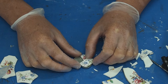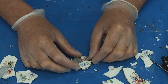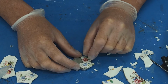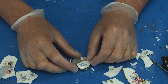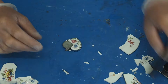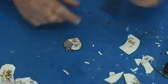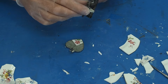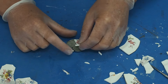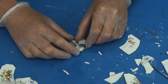I mean, I may not, but I think I will have to because that will look quite effective actually if it did leave that curve in there, but it will sit higher and prouder, and I don't want people, if they're handling this, to actually hit the hand against that edge there. So I'm going to actually now just take that bit of an edge off up there. Okay, what I'm going to do now is actually put a cut through that center there so as I can flatten that down. And this is why I like to use porcelain, because it cuts so well. And then this piece will go back in here.